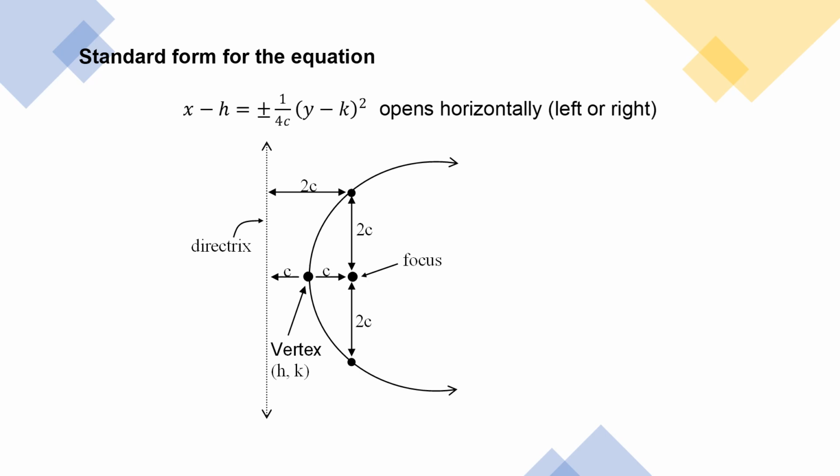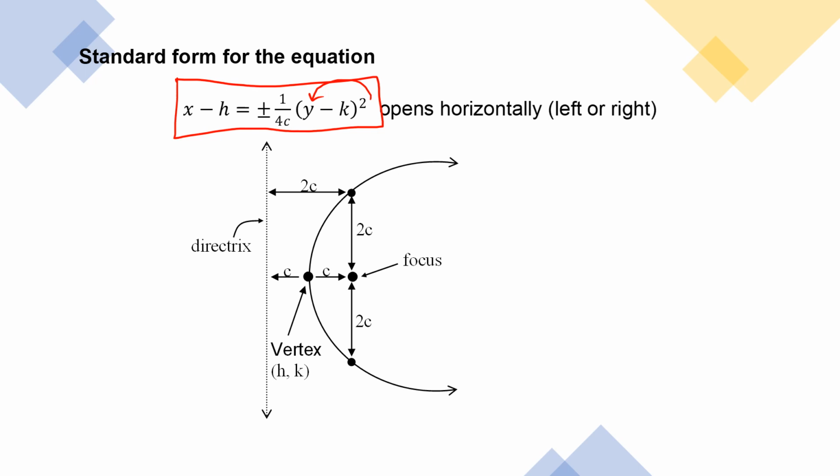So here is our horizontal parabola. With our horizontal parabola, this is our equation. So notice that the square, the power, is with the y, not with the x. The power is with the y. That is how you know whether you have a horizontal or a vertical parabola. Where is your power? My power is with the y. So y has the power here. Okay. On a vertical, x has the power.